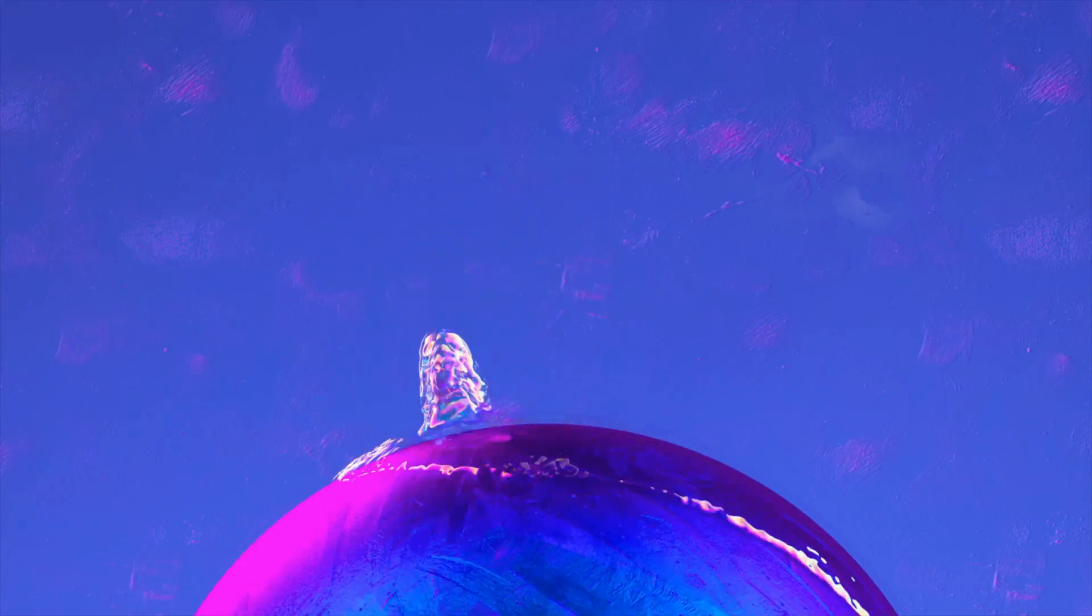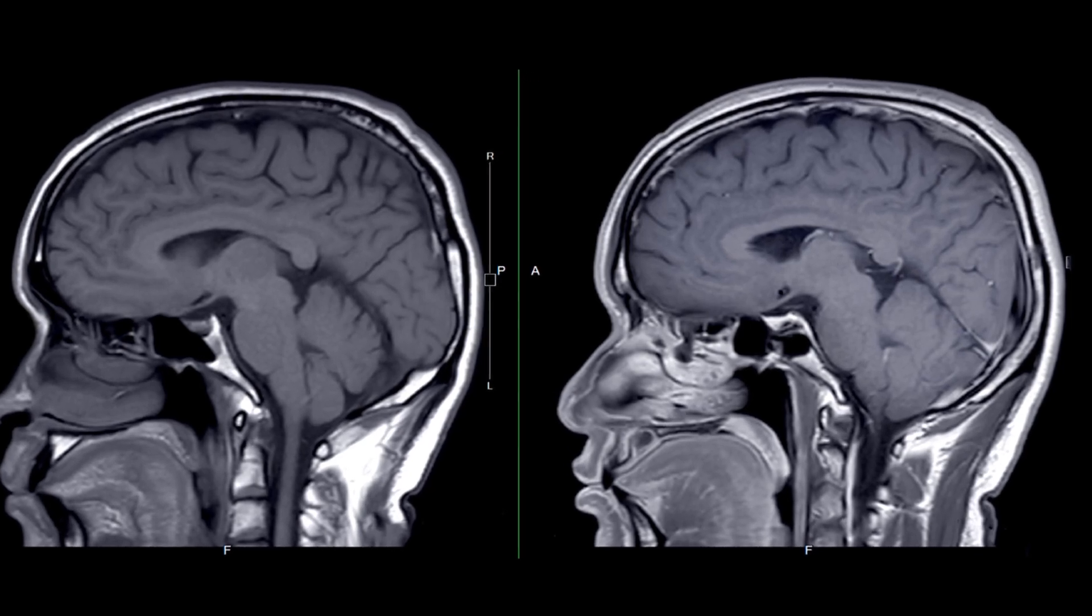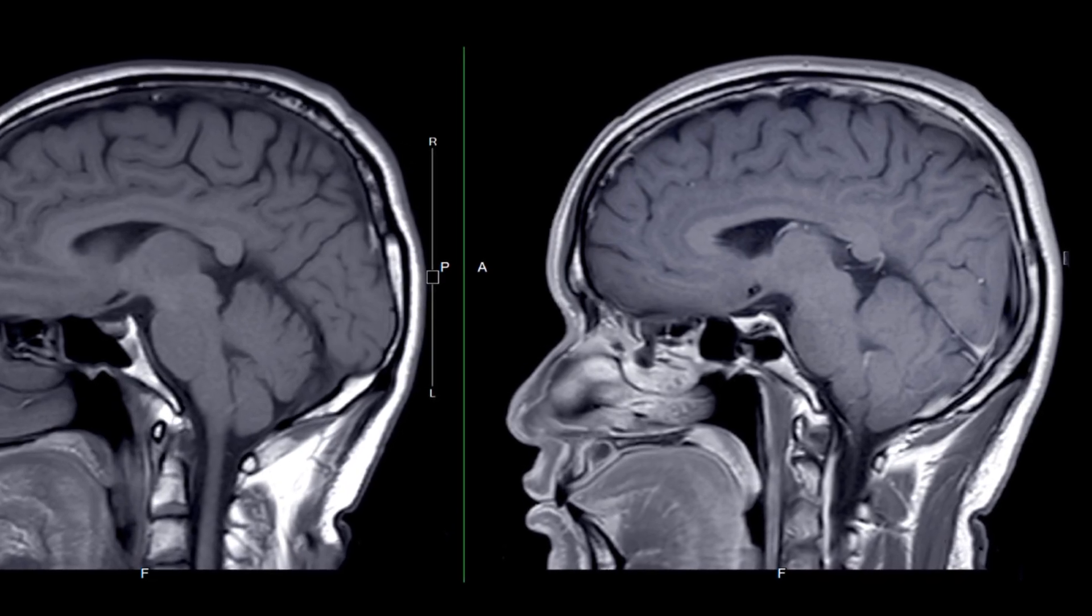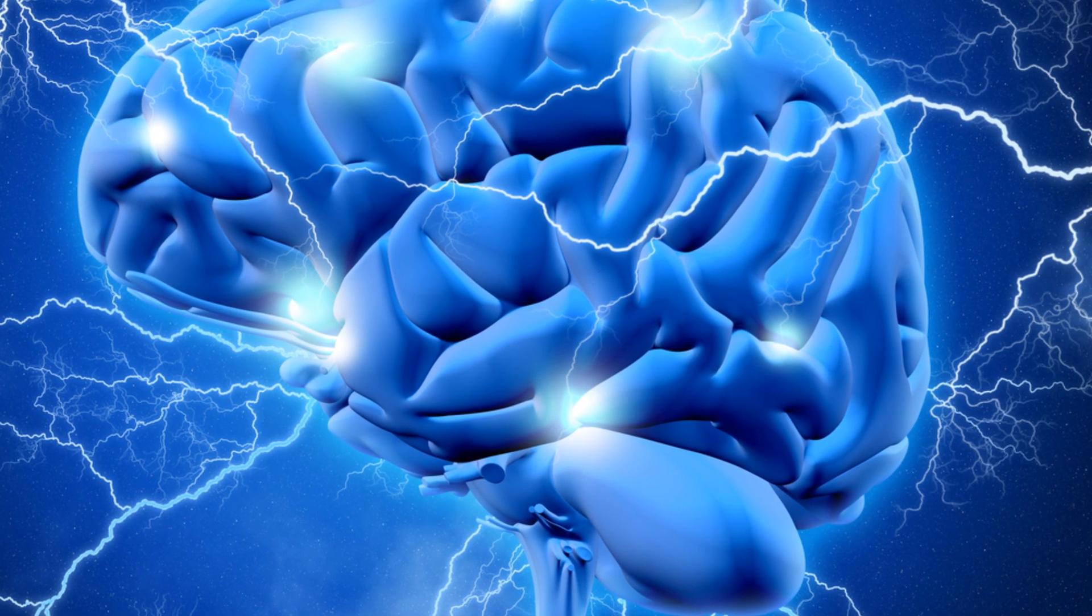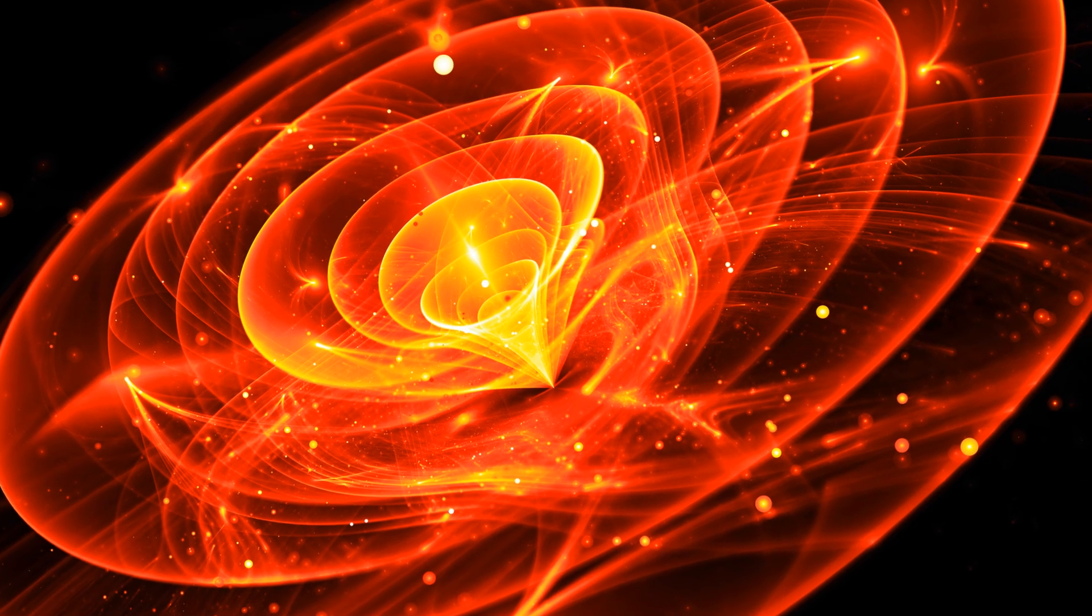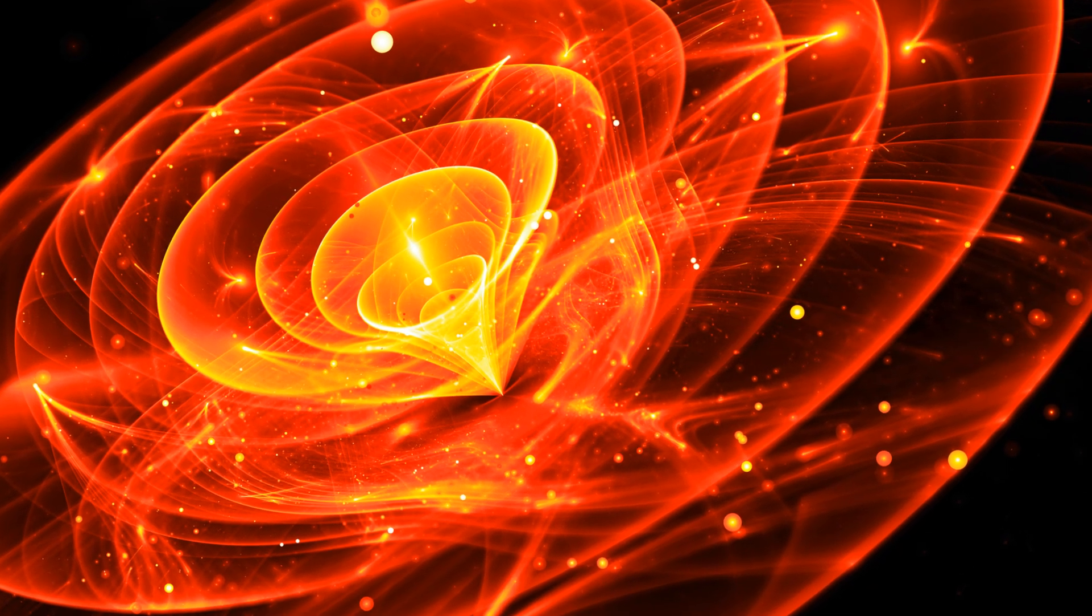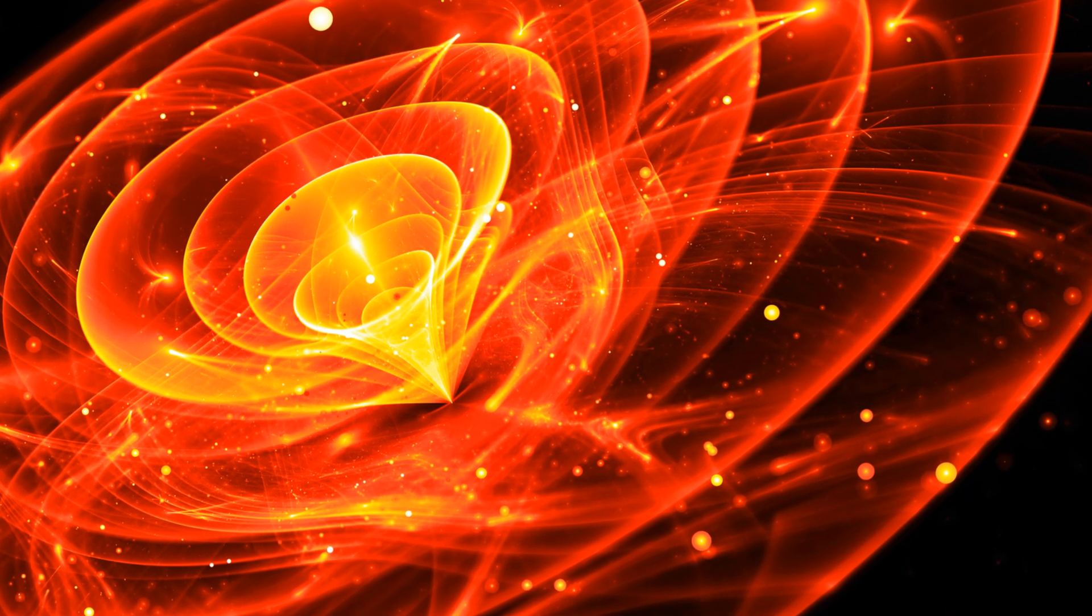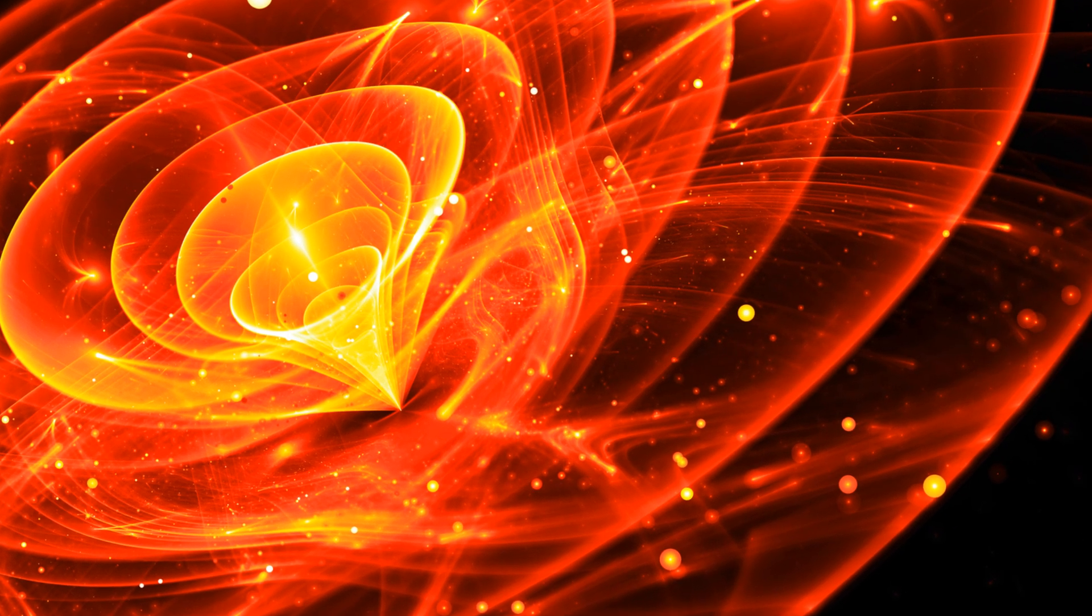Modern neuroscience shatters our linear perception of time. Functional MRI scans prove that remembering is literally reliving. Neurons fire identically whether experiencing an event or recalling it. This means your childhood trauma isn't over, but remains a live electrical circuit in your present reality. Meanwhile, your future exists not as empty space, but as a probability cloud of superimposed wave forms. Perhaps 20% chance of that promotion, 15% possibility of a car accident, 5% potential for lottery windfall, and 60% likelihood of mundane stability.